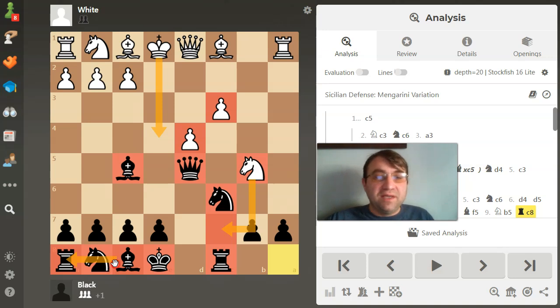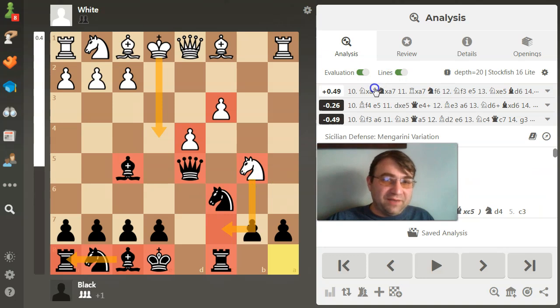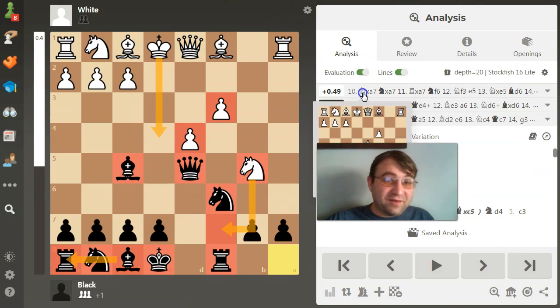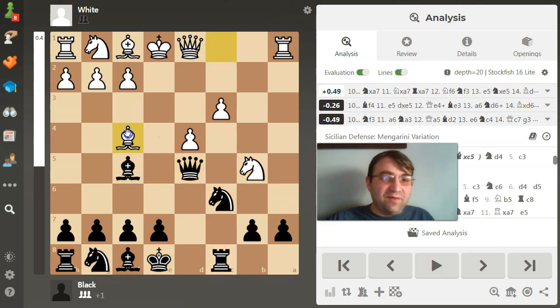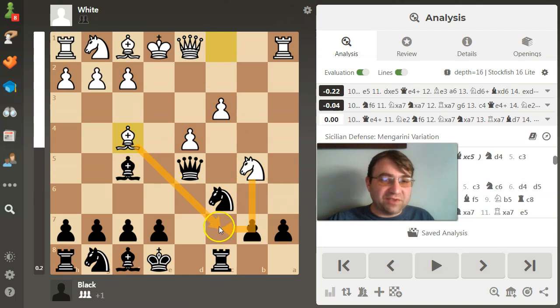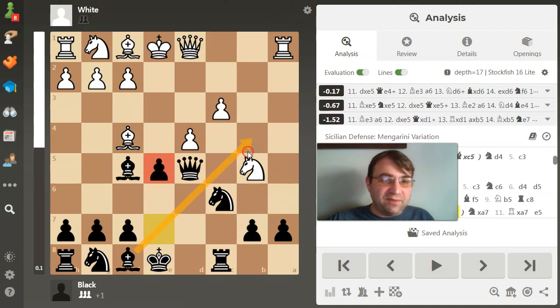Now, what's interesting is if we turn on the evaluation bar and the lines, it says that White's better, and it really says that the only move that White has where it maintains its advantage is the move knight takes a7. Like, even a move like bishop f4 that makes tons of logical sense targeting that square is going to run into e5, and then the rapid deployment of the king side is not going to be preventable.